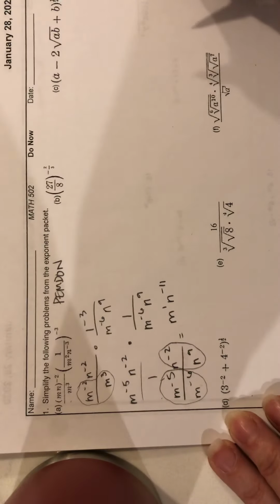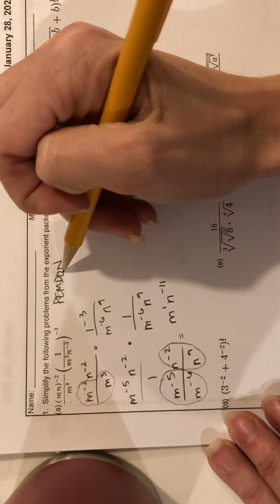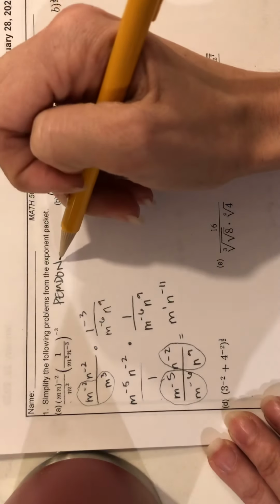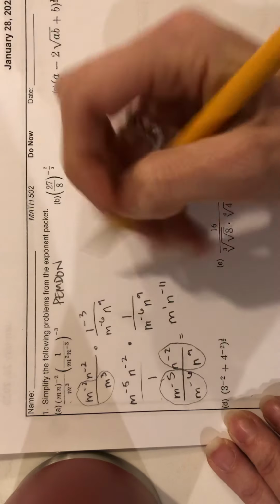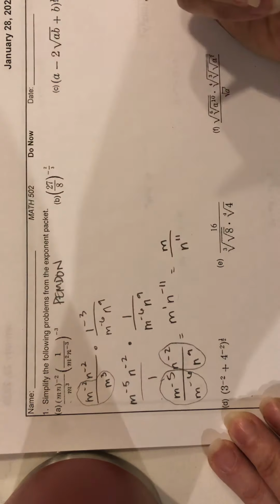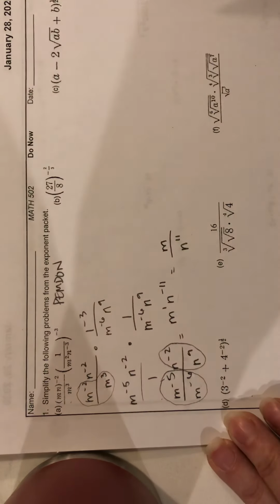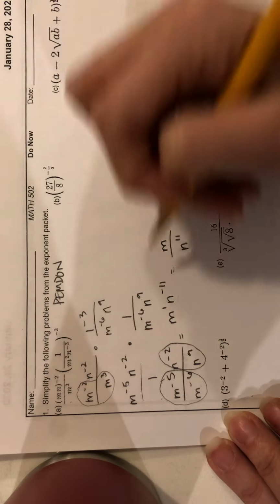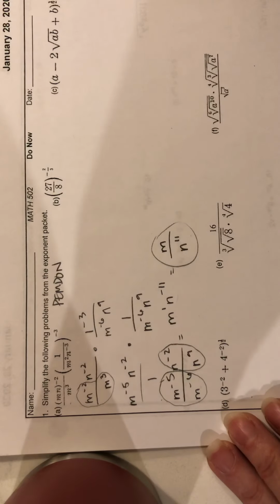All right? Next step, you're looking for 0 exponents. I don't have any. Last step, look for negative exponents. I have to deal with that. So this is going to become m over n to the 11th. If you'd like to put a 1 there on the m as an exponent, you can, but it's not necessary. And that's your final answer for the first one.